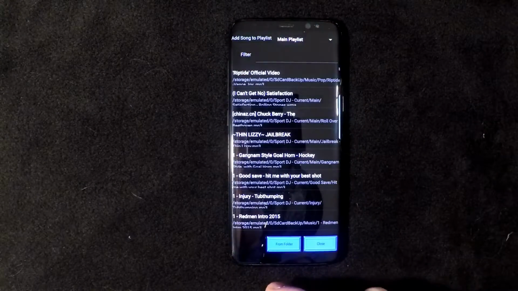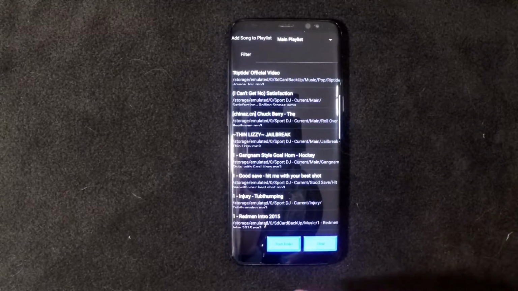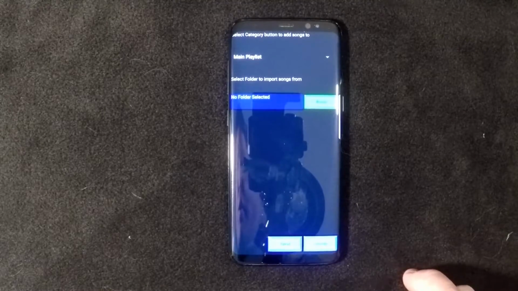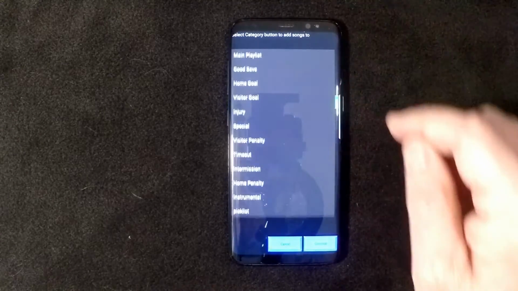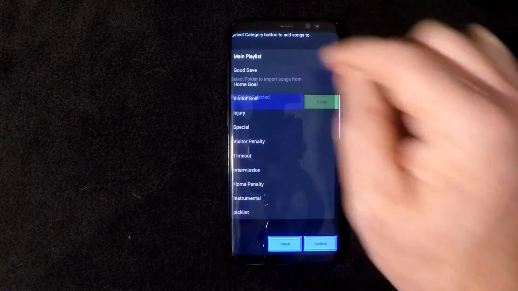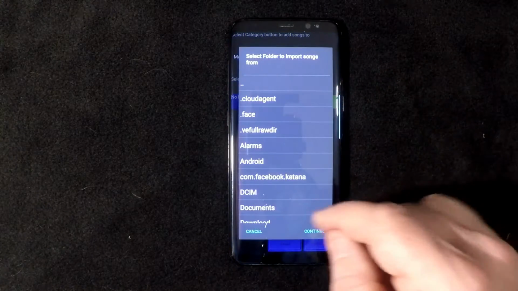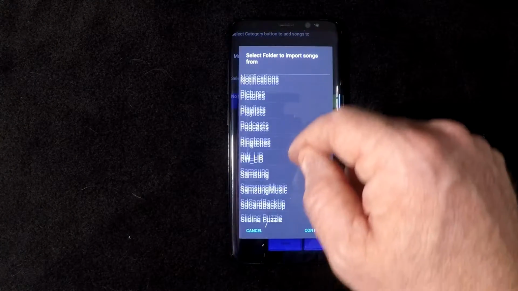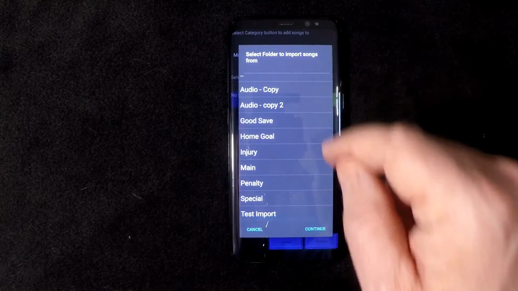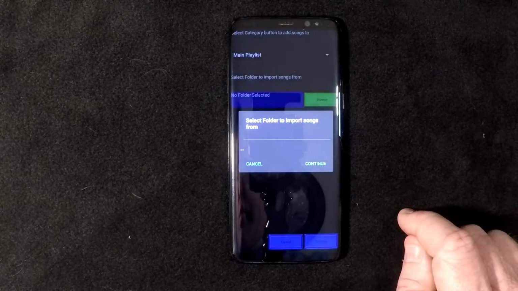There's also the ability to add in from a folder. Suppose you have a folder with all your music in it or something set up and you want to just add in all those songs. You can go to the From Folder button here. You pick where you want to add them into, the main playlist or which one of the buttons. Let's leave it as the main playlist. Now you browse to those songs. I've got some in this folder here. Let's add in some of our penalty songs into the main one.